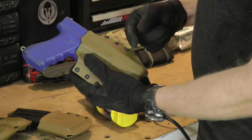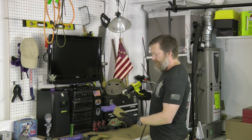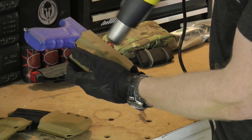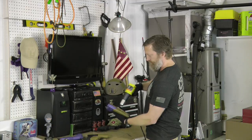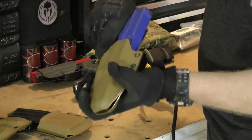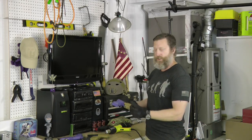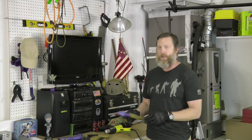If you want to loosen it, heat it up along the slide. I also work the back piece. If I'm loosening it, I try to twist it a little bit as it comes out — you'll feel it loosen up. If it gets too loose, just go ahead and heat the trigger guard area and tighten it back up. That's really all there is to adjusting your kydex.